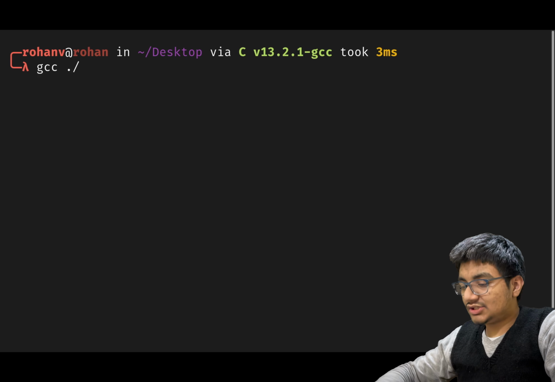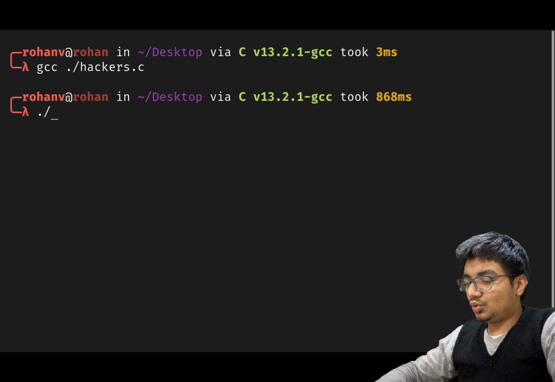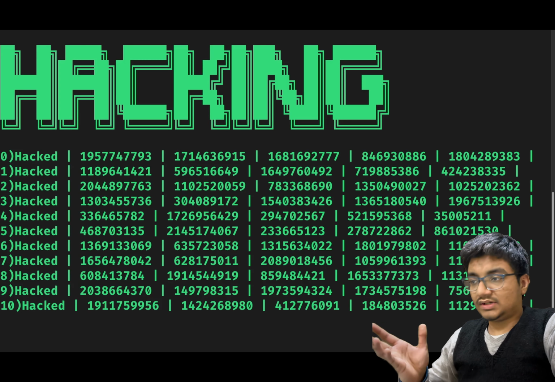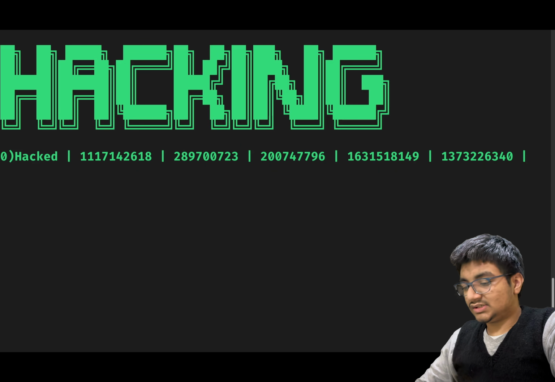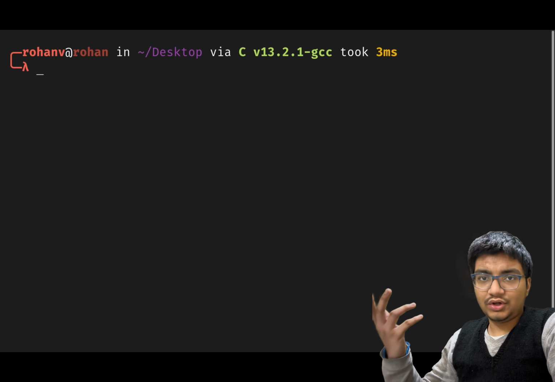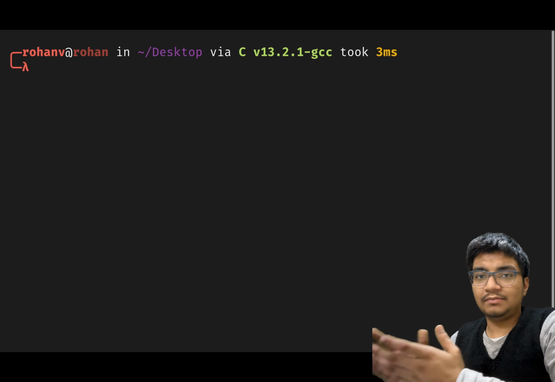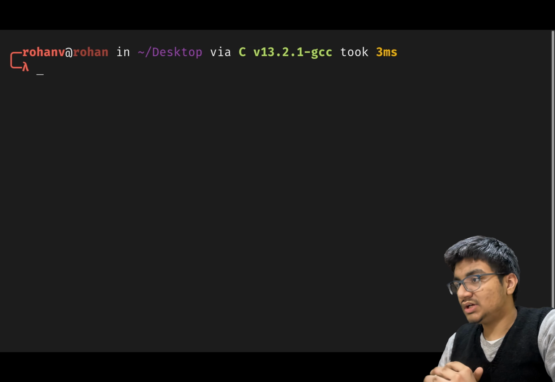So gcc ./hackers.c. As you can see, we have compiled the code, and ./a.out. It works the same on every system, even on Linux, on Mac, on Windows, anywhere it will work the same, because we are using the very basic libraries of the C programming language.